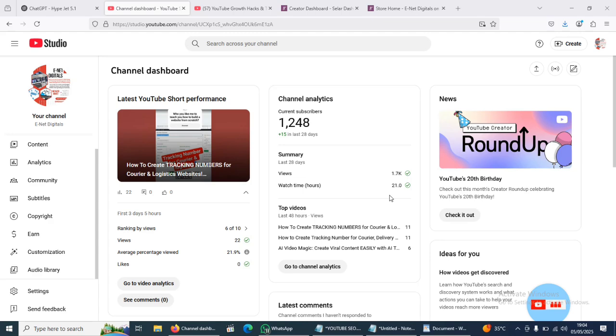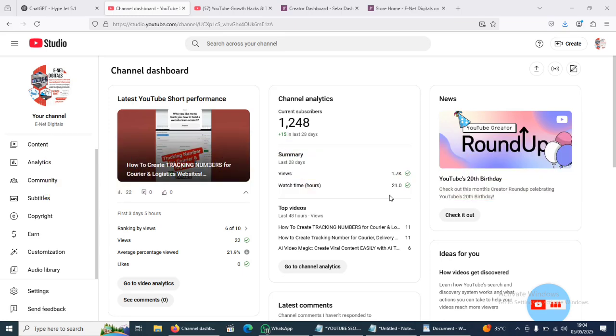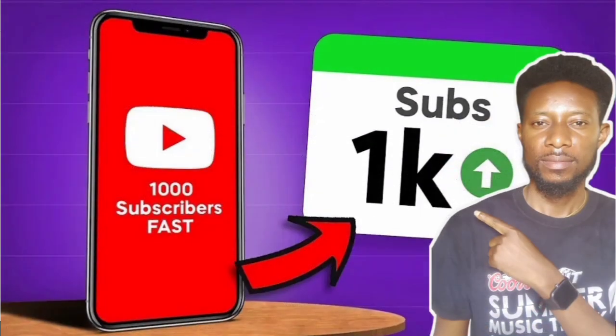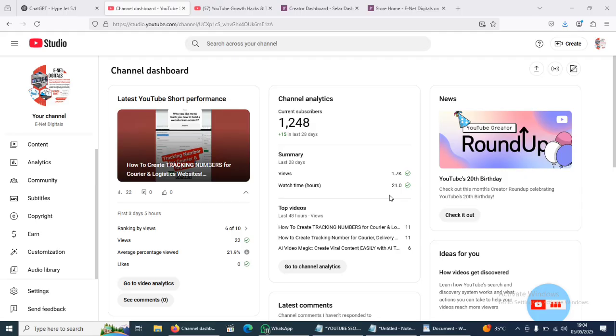The second one is that it increases the audience retention. When someone is watching your video, the person may be watching not because the video is interesting but because of the thumbnail you put up there. But as the person is watching, a card might pop up and the person will see something that he loves, like the title of your card. If it's catchy enough, the person will click on it, and that will help to retain that person on your channel to spend more time on your YouTube channel.